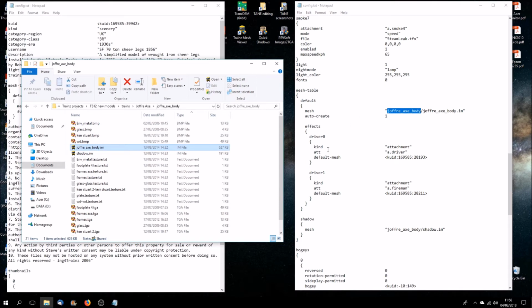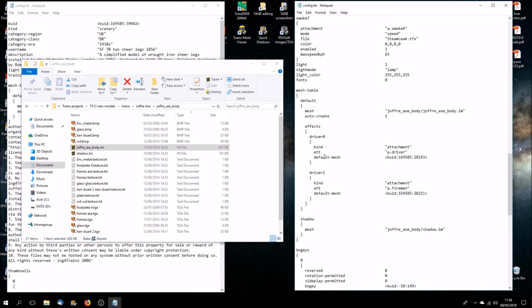Effects are attachments which you're adding to the body of your locomotive mesh. So the first one is a driver naught. So it's a driver figure. There's the attachment point. It doesn't appear over here, the driver figure, because it's another model. In fact, it's my model of the driver over here, and I'm telling it put that model at that point on this mesh, and it's an attachment. Okay, pick it all up.